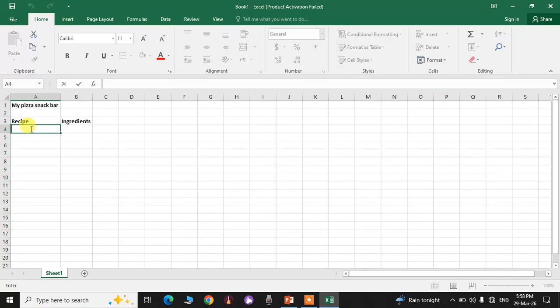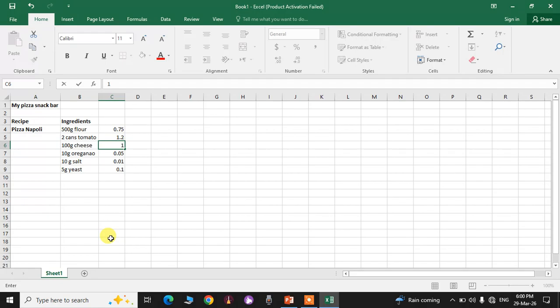Write the name of your recipe, like Pizza Napoli, and also write all the ingredients like this. So students, this is how we enter the values in the spreadsheet. You have to write all the values like this, and the second task of today's lecture is how to format values as currency.